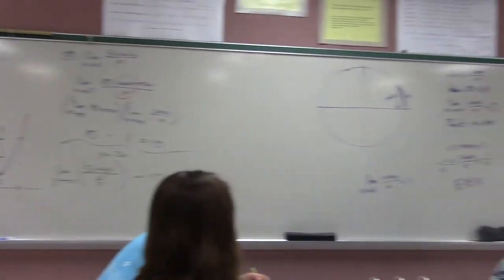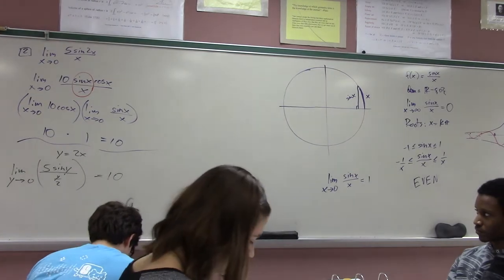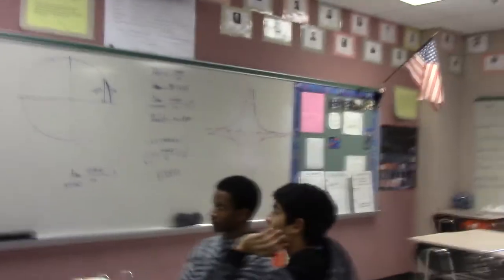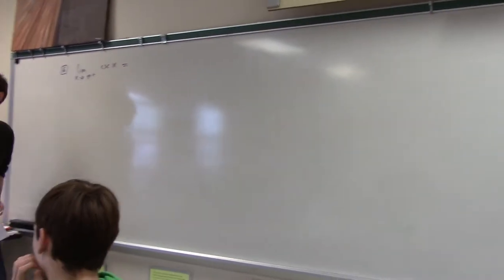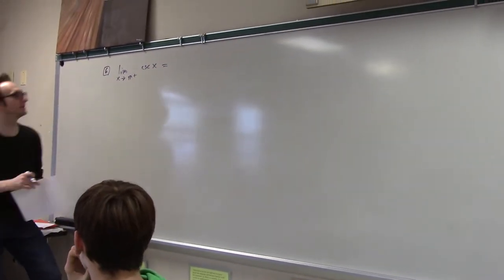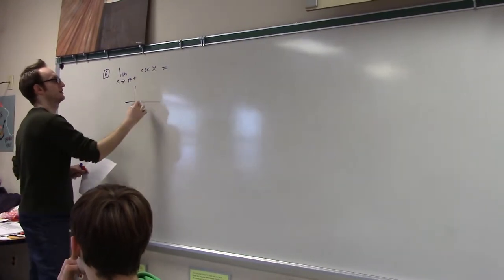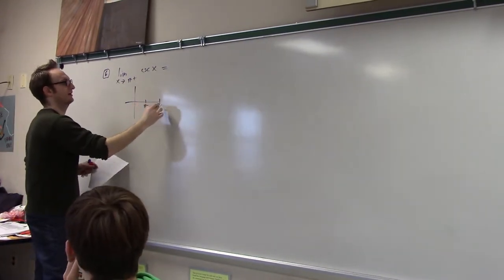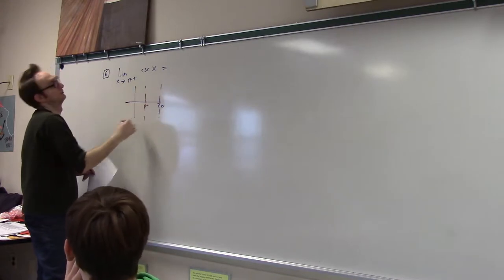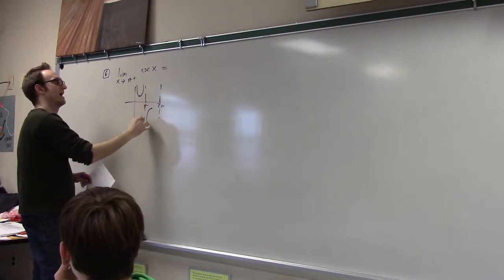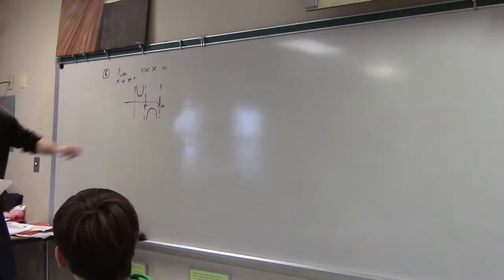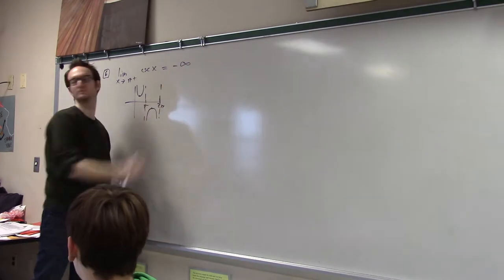More. How about number 6? Number 6 was basically a pre-calculus question. What is the limit as x approaches pi from the right of cosecant x? So I don't know. How do you do this? Graph it. That's at least what I did. So you're expected to know pretty much everything. We can just graph cosecant. Bam, there it is. So what happens as x approaches pi from the right? This goes to negative infinity.